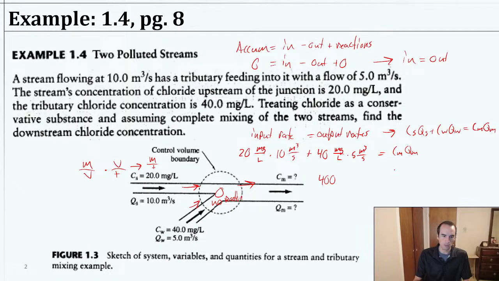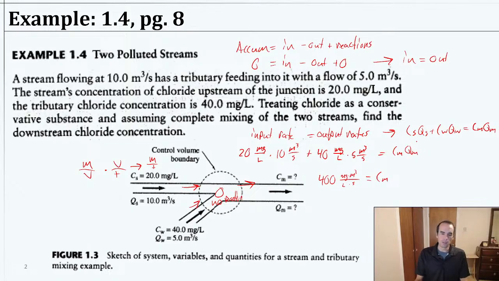And the units, I'm going to leave them as is for the moment, because when we solve for CM, the flow rate units will cancel, assuming we find the flow rate in cubic meters per second. But if we were to write out the units, they would look pretty funny. They would be milligrams cubic meters per liter, which we could convert liters and cubic meters per second here. So we'll just leave it like that for a moment.